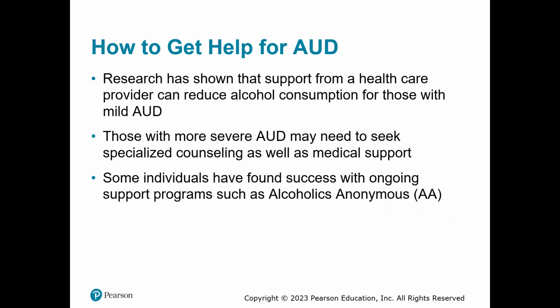All right, so what do we do if we suspect that we have an alcohol use disorder or someone we care about has one? Well, if you have a more mild form of alcohol use disorder, just talking about it with your family doctor might be enough to help you reduce alcohol consumption. Your family doctor or a therapist could talk you through making a plan to lower your consumption of alcohol. Those who have more severe forms of alcohol use disorder probably need more specialized counseling, rehab or AA programs like that, where they can specifically focus on their triggers and how to navigate the world with long-term ongoing support from a sponsor and going to meetings and all of that kind of stuff.